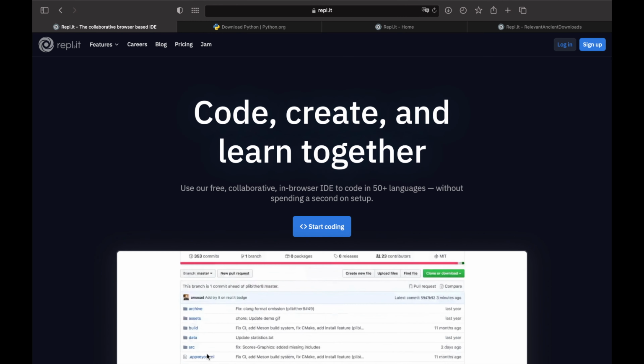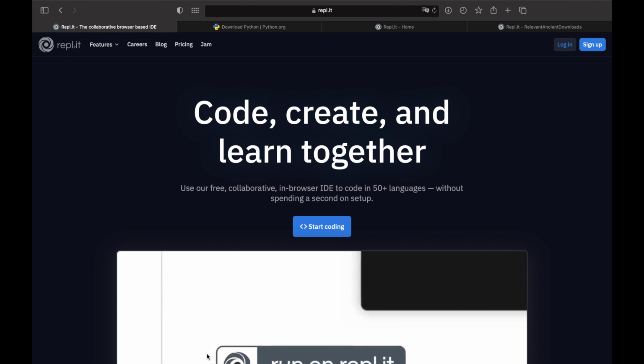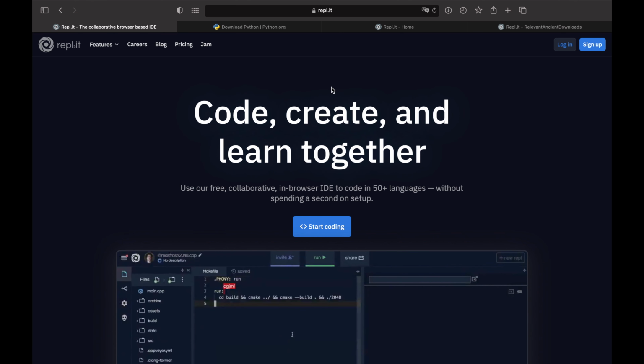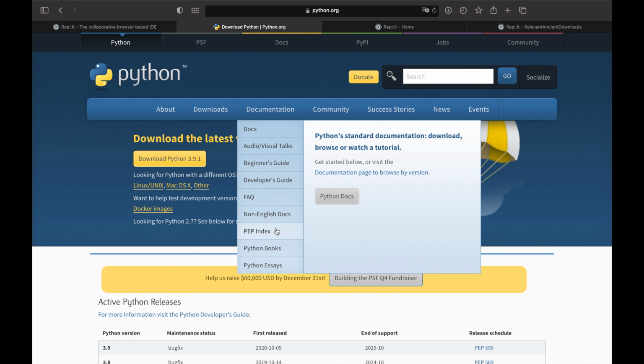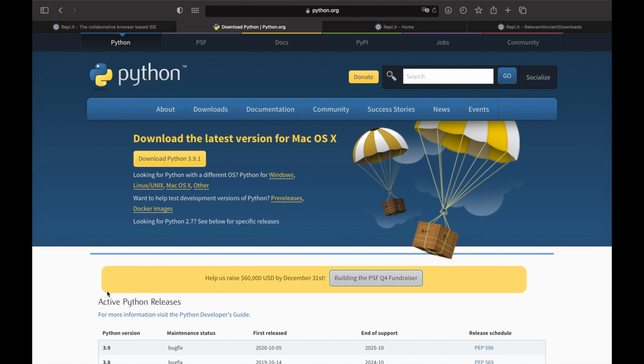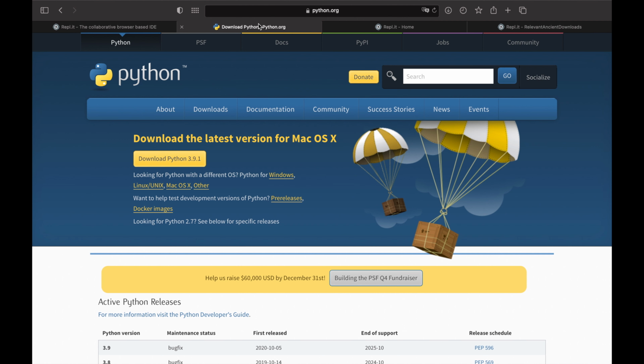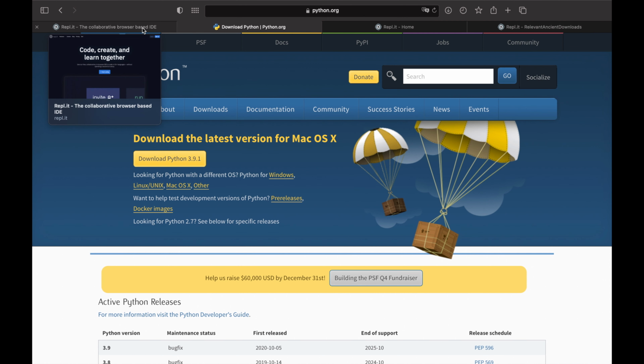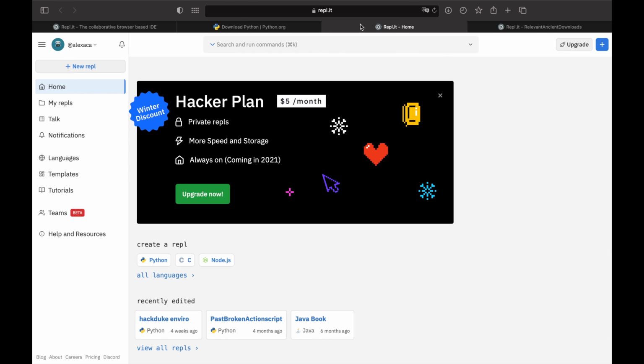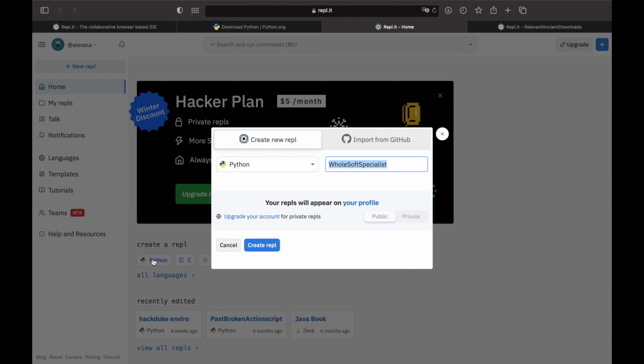First, let's pull up a website I like to use called Replit. You can separately download Python via Python's website, but I like to use Replit because it's web-based, so you can use it anytime on any device. If you download Python, make sure you choose Python 3, version 3, the latest version. Okay, now we're in Replit. Go ahead and open a new REPL. Make sure you choose Python and not some other language.